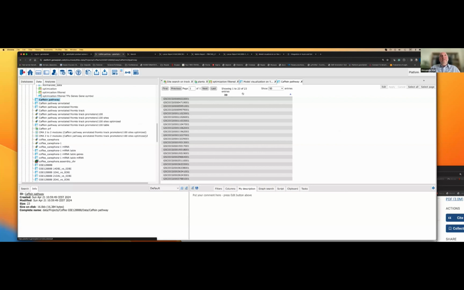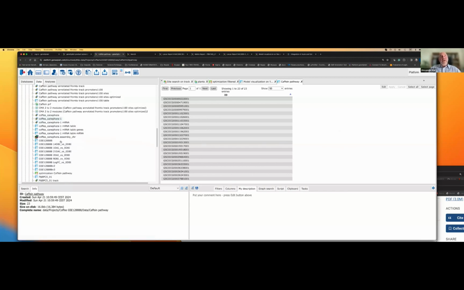It's actually the caffeine pathway. It has 23 genes which are involved in the production of enzymes, maybe including also paralogs. We don't know in which exactly they contribute, but we put them all together. And again, the same way we extract promoters of those genes and so forth.